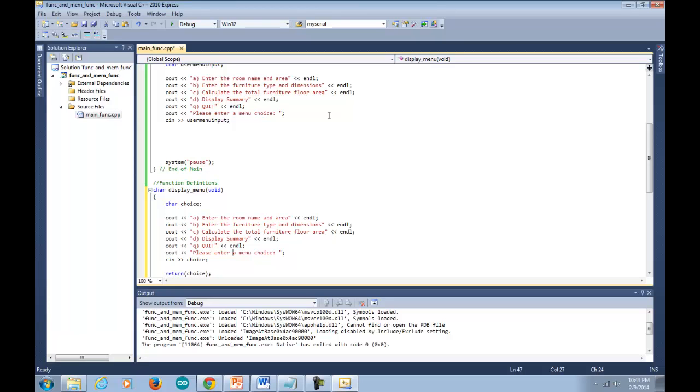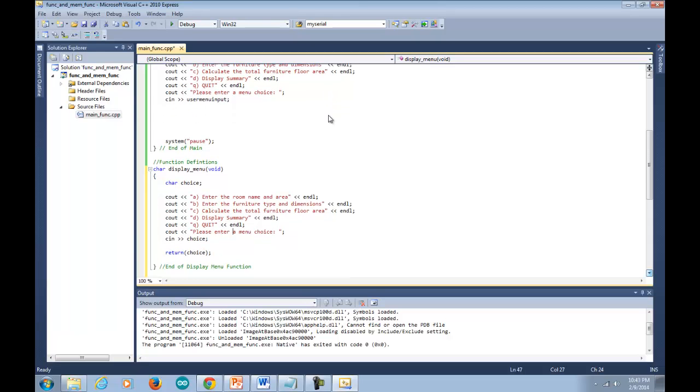Okay, so within my function, I've got a few things. So I said I was returning a character, so I've made this character called choice. I get a value for choice from the user, and I'm returning choice.